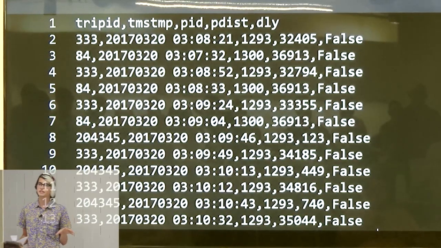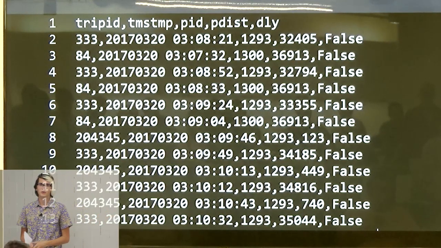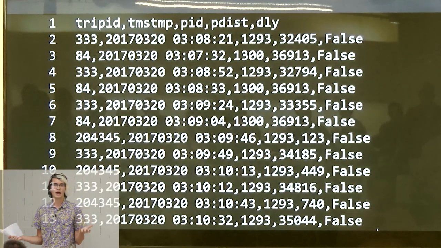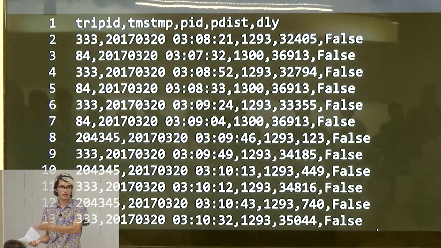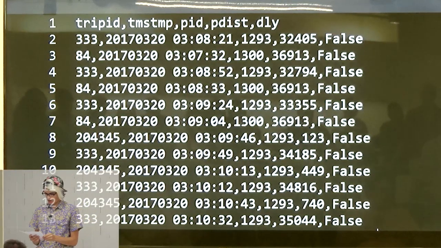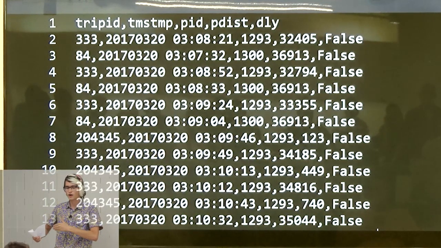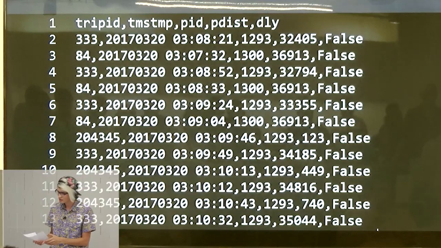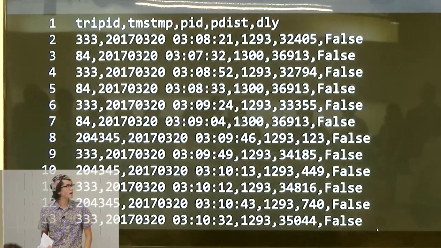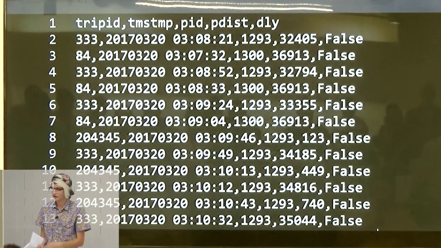So the CTA's bus fleet is divided into routes. In this case, I'm interested in Route 55. Routes are further subdivided into patterns, and each pattern is assigned a PID. A pattern is just the sequence of stops that a bus travels to. So some patterns travel the full extent of the route, some only travel a subset of the route. So the data also has PDIST, that is the pattern distance, that is how far along the pattern in feet the bus has traveled. Trip ID is just an ID the CTA assigns to each bus trip. And then the timestamp is the time that the bus updated its location to the API.